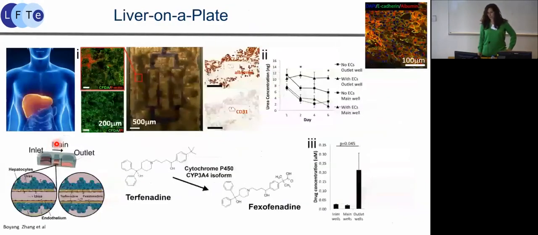We can also do the same experiment with liver cells, and this image here shows cells that are derived from human embryonic stem cells that we got from Gordon Keller, and these are hepatocytes derived from rats. We can see that these cells express albumin, and they can process urea, and also if we add drugs such as terfenadine and we let them perfuse through the blood vessels in the middle, they will be processed, and you can pick up the product of the metabolism, which is called fexofenadine, in the outlet.